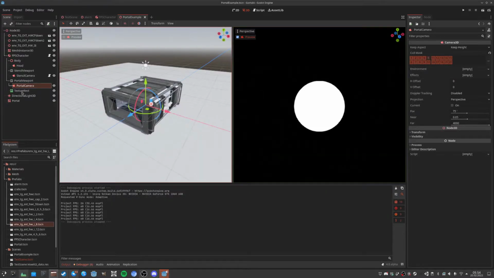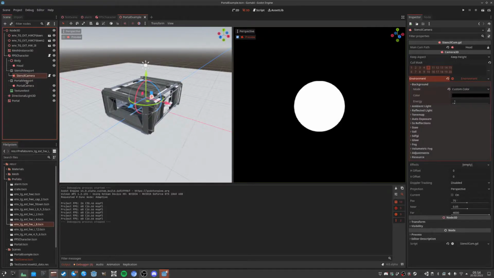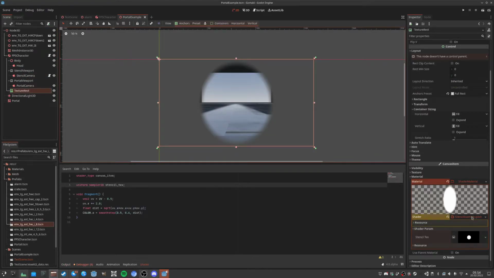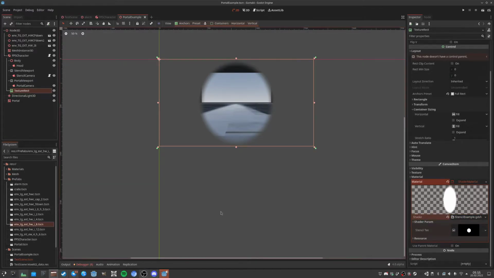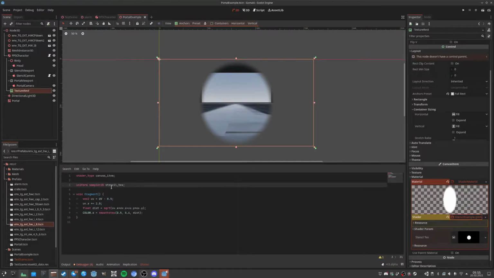Alright, so the stencil camera now should be following the main camera, and we should be able to use this stencil to cut in the portal camera feed. And so let's go back to the shader and try to do that.